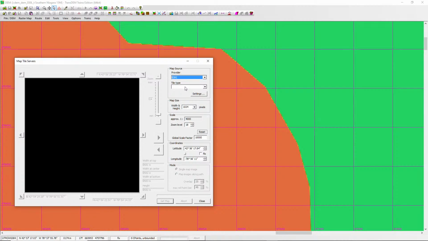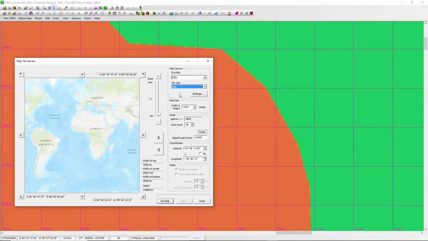ESRI. Google Maps is one thing, but if I go into the ortho, I want to see where it changes. So how about I go with Street Map for a minute. Open Street Map. No. Sorry.